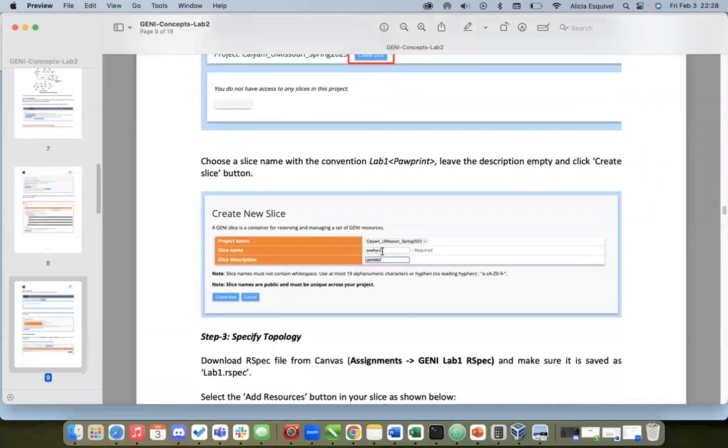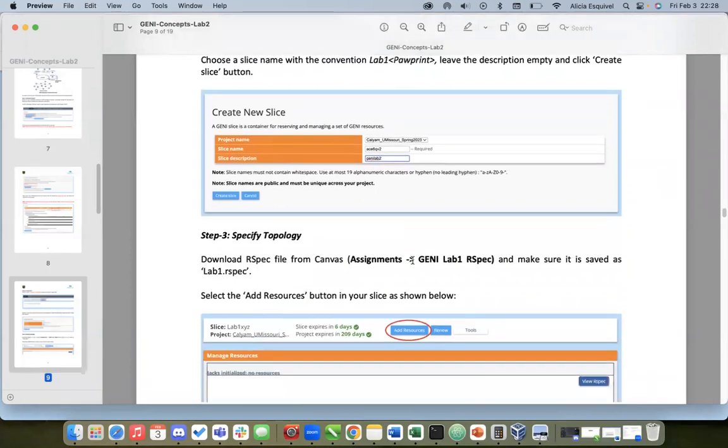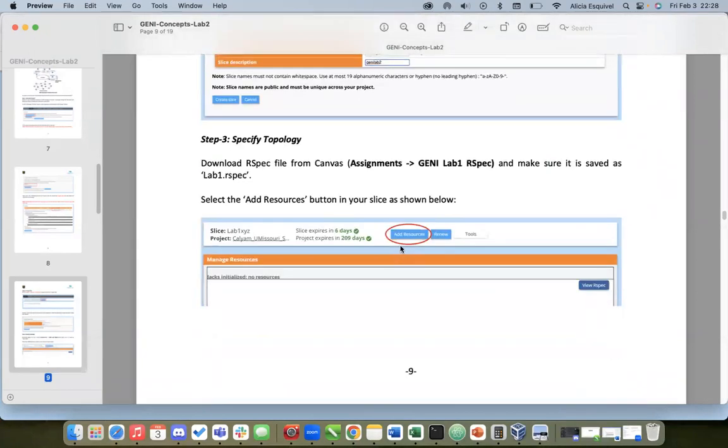Then you choose the name of the project, name the slice, and you have a description that you can put to the slice. And then you pretty much create the slice. After you create it, you have two other resources. This is where the RSpec file comes in, because as I said before, we are giving you the recipe of what we are looking for.